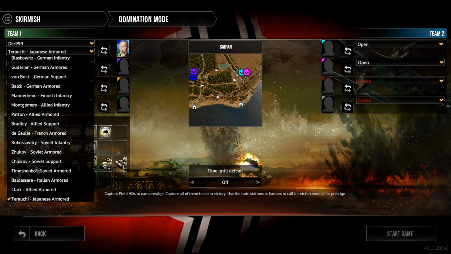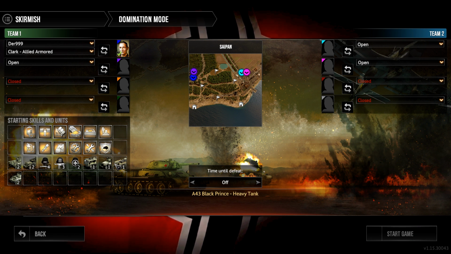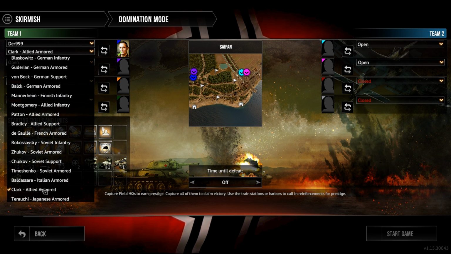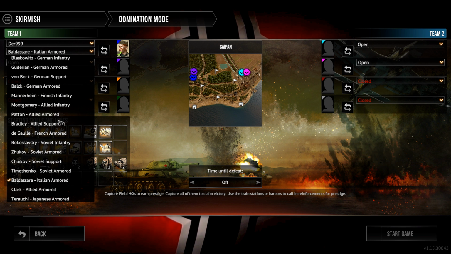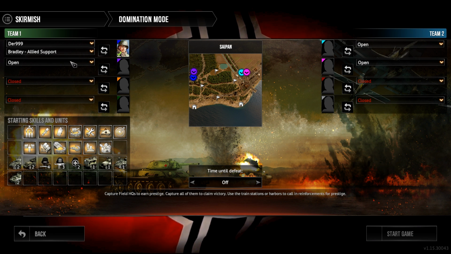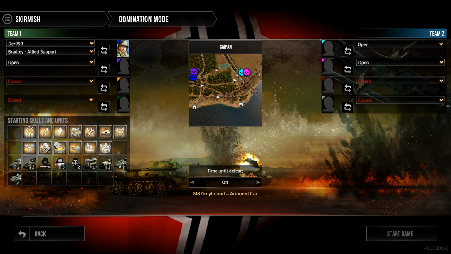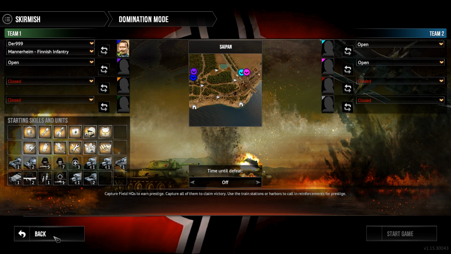It'll be kind of interesting if they got the Japanese super heavies, but yeah, this game is going for a realistic Clark. Who's Clark? Black Prince? Oh, apparently he was British. Allied armor, Italian. Oh god, interesting. All those fast tanks. Montgomery? Bradley, oh, we know something is named after him, at least. Okay. DLC. Okay, yeah, all of you guys are from DLCs.